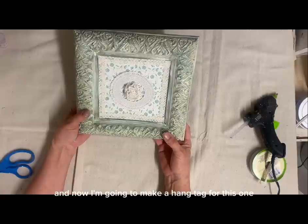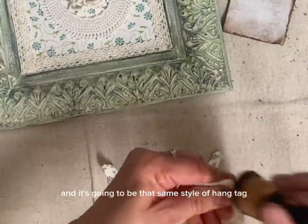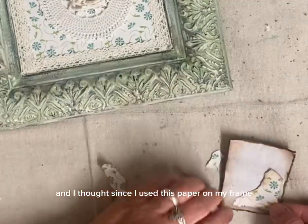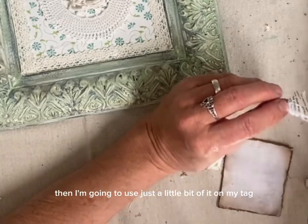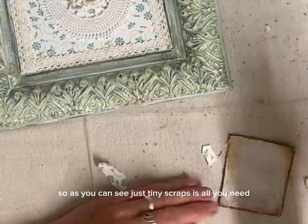And now I'm going to make a hang tag for this one. And it's going to be that same style of hang tag because all of these are going together in a vignette. And I thought since I used this paper on my frame, then I'm going to use just a little bit of it on my tag. So as you can see, just tiny scraps is all you need.